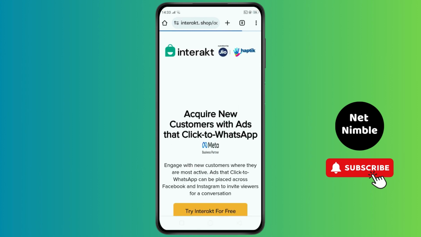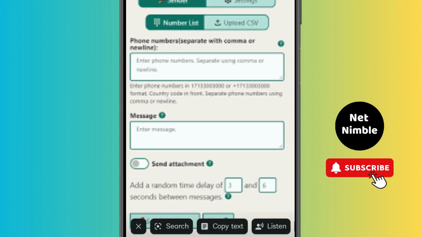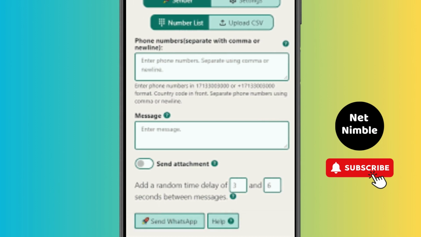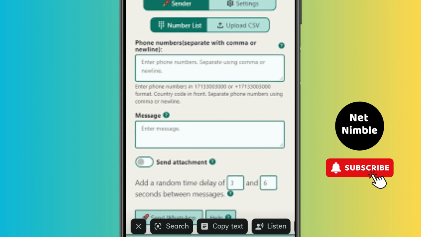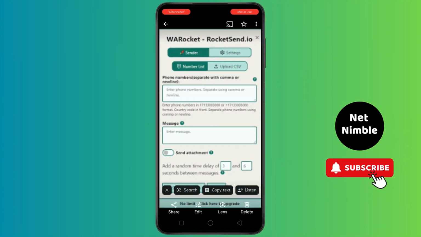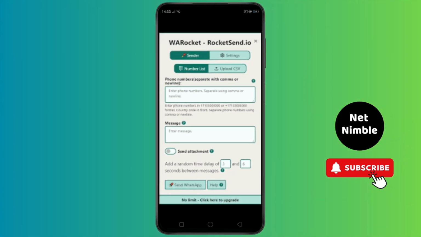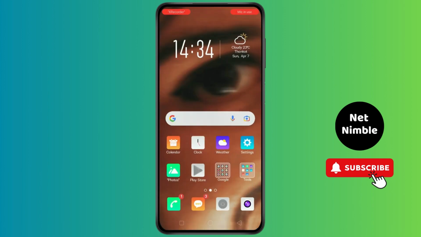When you install it and see an interface like this, just sign in and open your WhatsApp on it. What you can do is enter the phone numbers in the top section where it is written "phone number separate with comma." You can type many numbers by separating them with commas, and write the message which you want to say together. Write one message, type all the phone numbers in the upper section, and just click on the send button. And this is how the bulk messages will be sent.